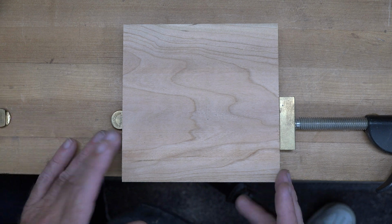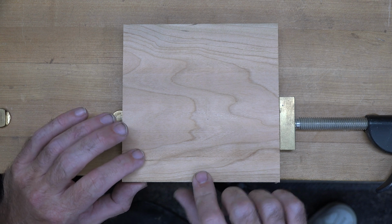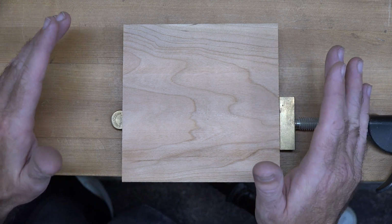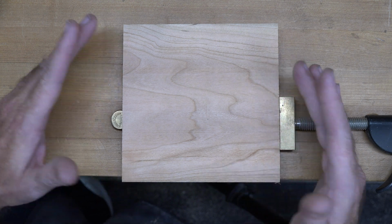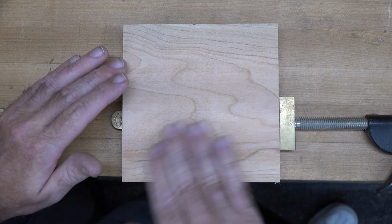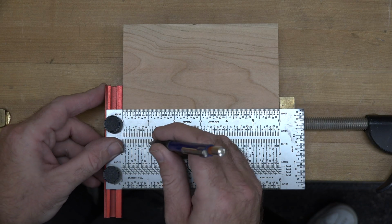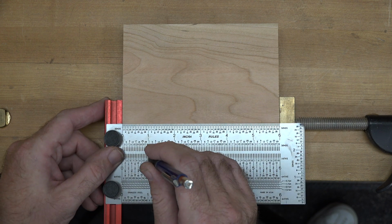Well, the dimensions of our stock are 6 inches by 6 inches, and it's 1 inch thick. Now, as I said in the last clip, I'm using cherry, but you can use whatever species you like as long as it's strong enough to support the puzzle pieces. I'm using a lighter color wood today so that the marking will show up a little easier, I hope. The first thing that we want to do is divide our puzzle into 1 inch squares.